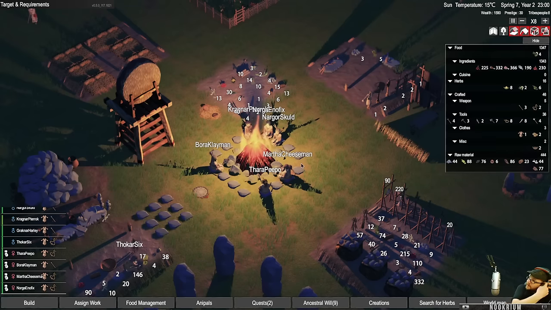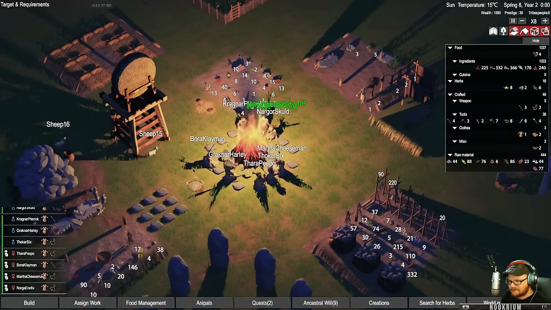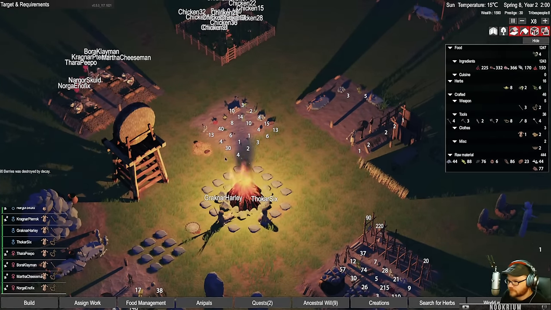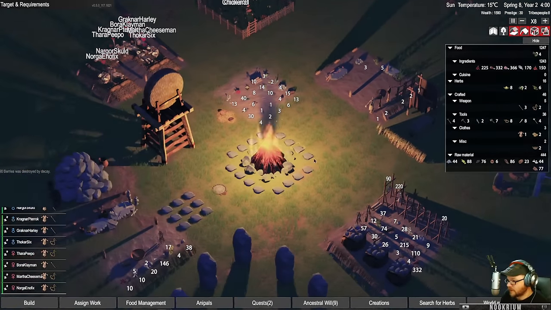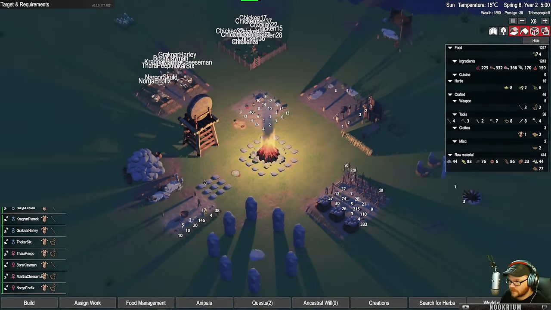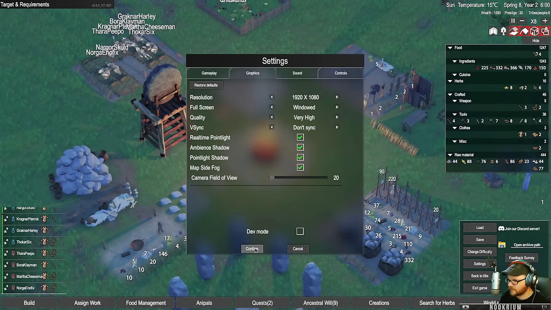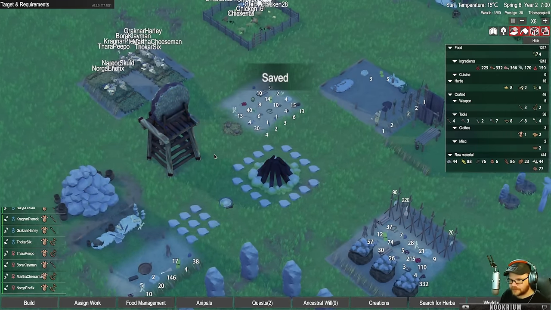Oh man, what was I doing? Ninety berries destroyed by decay, and our chickens are starving. Not anymore, I guess. I think ultra might be a little bit much. Let me go back down to like high, very high. We'll do that. That'd be a little better.